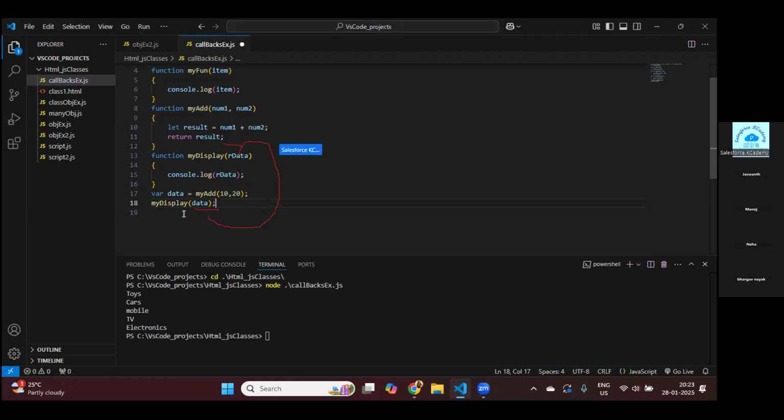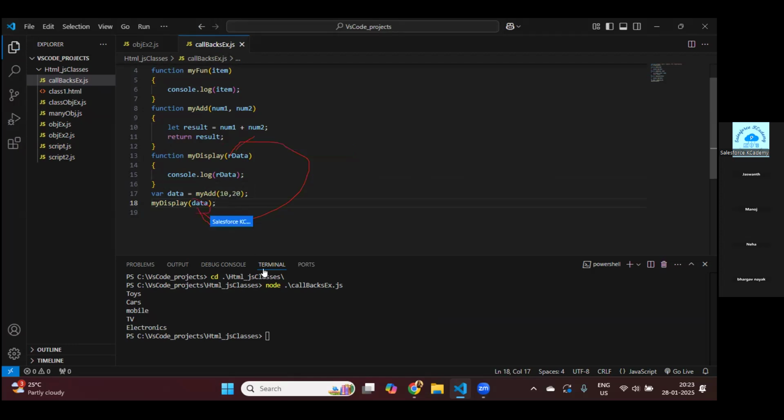These all are called call by value. We are not calling like call by reference. Reference in the sense of direct pointers. If you are from C language or Java, you'll get confused with this concept. In JavaScript we mostly take call by value, meaning the value of whatever the data is will be given to myDisplay, not the data variable.